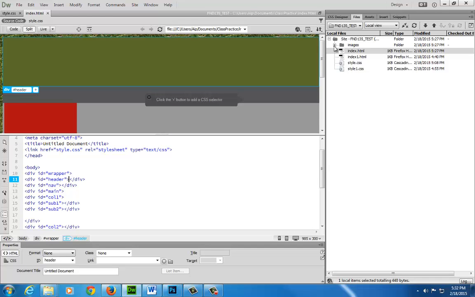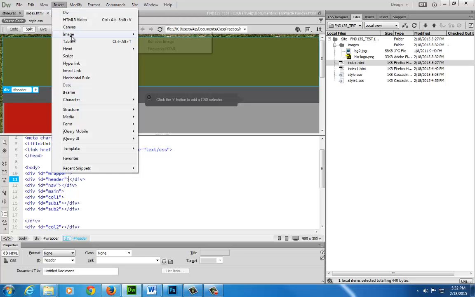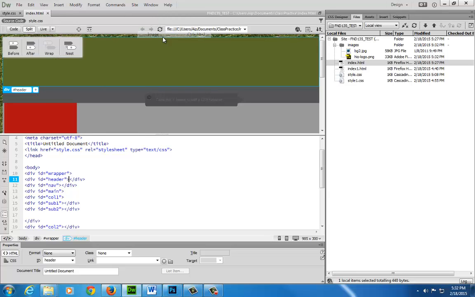Now in Dreamweaver, you're going to see it automatically show up in the images folder. When you work with Photoshop and save the image, it will automatically add there. If it doesn't show automatically, click on the refresh button here and it will add it to that list. Now I'm going to make sure I click in the header section. You can see down here in my code I also have a black line in between the header. So I'm going to insert that logo. To do so, I'm going to go up to Insert, Image. I'm going to choose Image.